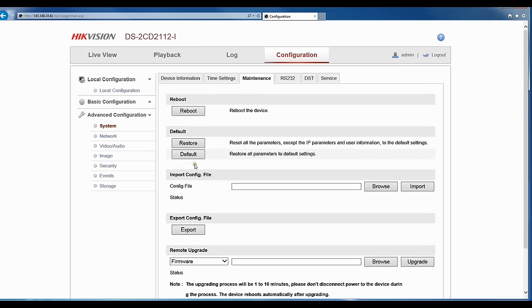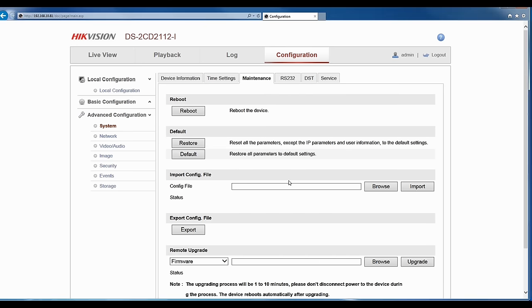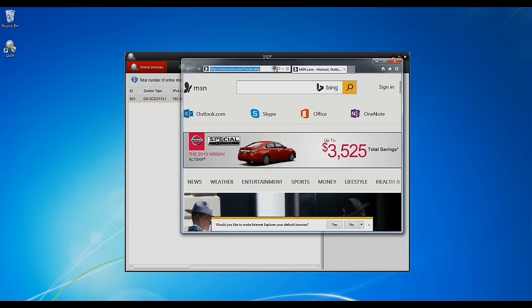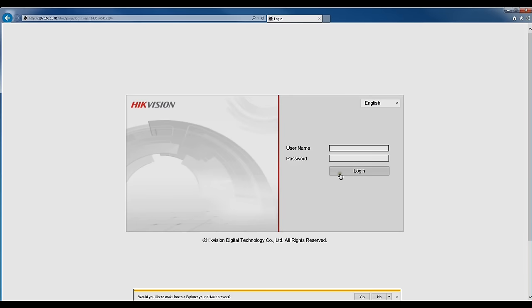So here you have a default button on your camera. Most cameras will have this default function. So like I explained before, if you are playing with this camera and you did not like how you set it up, instead of trying to fix it back, just set it back to your factory default and start from scratch again. So for demonstration purposes only, I have chosen to default the camera. I will go back through the whole setup process and then I will also close the garage and turn the environment into a night environment so you can see when the IR kicks on how the camera can look at nighttime.